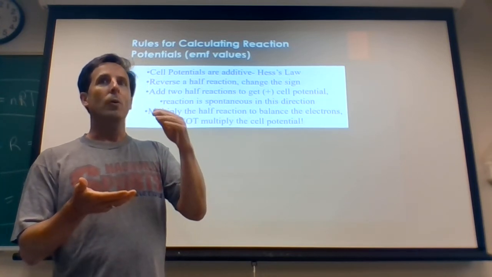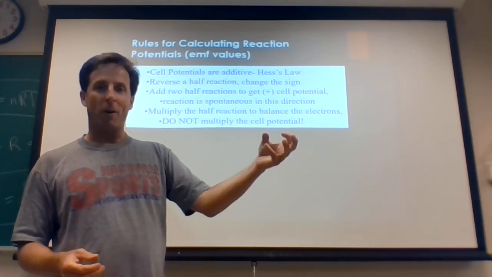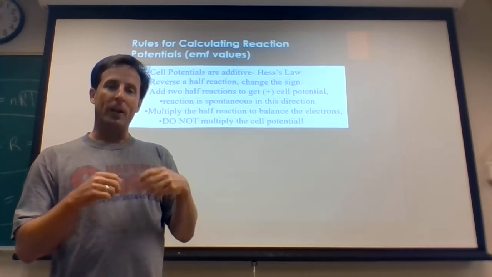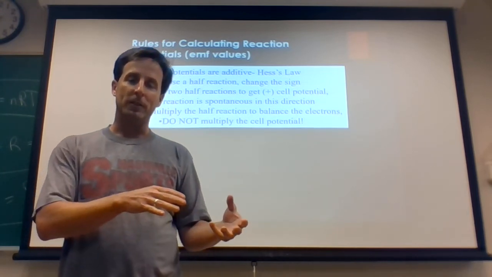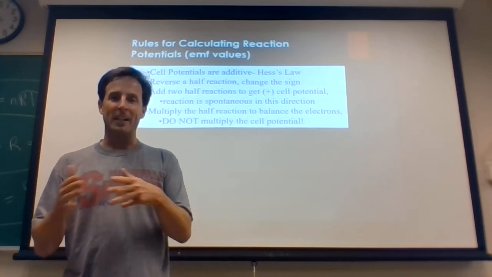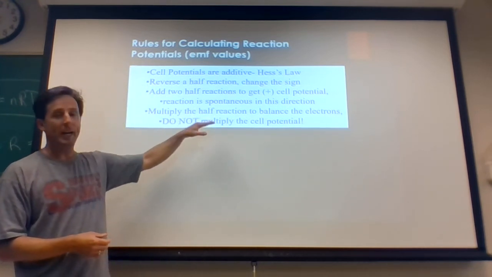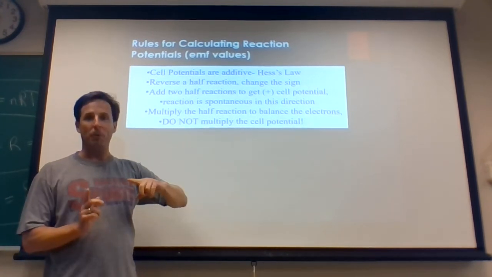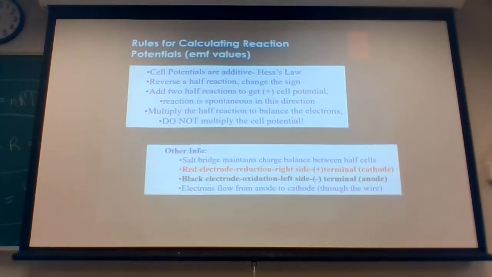Well, in thermochem, when we double a reaction, the amount of heat that's involved is going to double as well. But in electrochem, that's not true. In electrochem, the E value measures the potential for something to be oxidized or reduced. If I double or triple a reaction, it doesn't change how easily it's oxidized or reduced. So even if I double a reaction or triple a reaction, I'm not going to change the potential that I get from the table. Okay, that's a key thing to remember. Don't mess that up. And then a few more things.